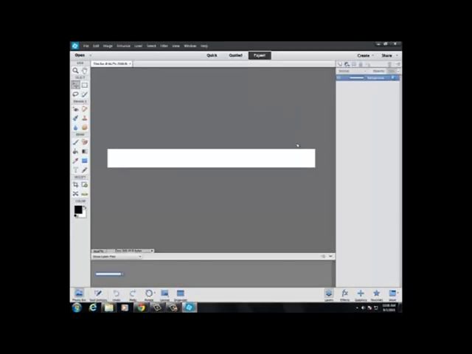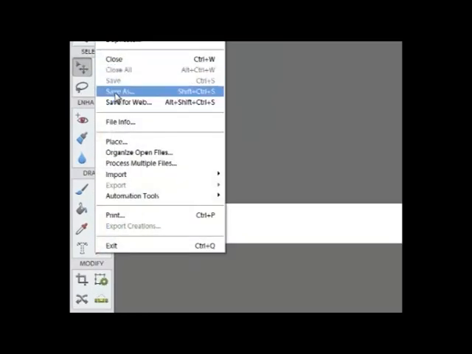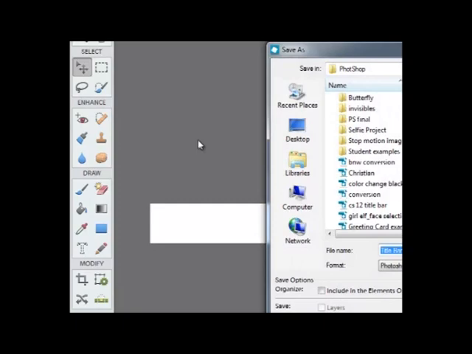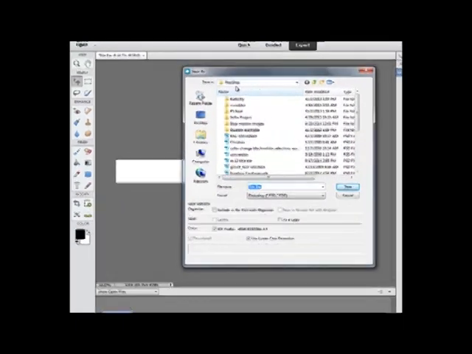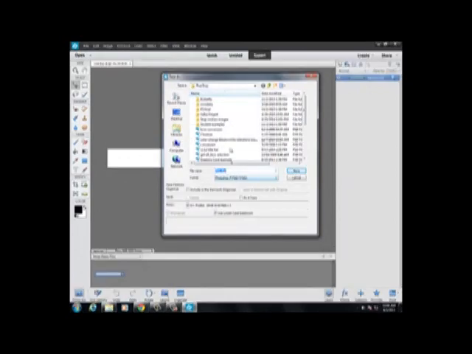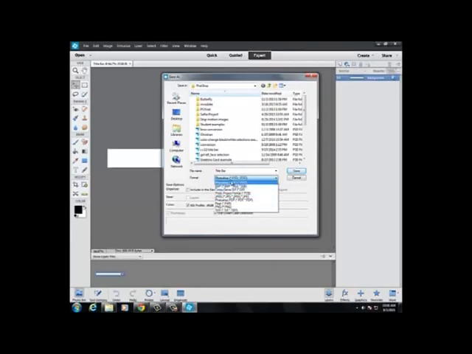Now that we've done this, you might as well just go ahead and save it from here. So I'm going to go up to File, Save As. You're going to go into your computer's folder. In my computer's folder, I have a Photoshop folder. So I'm just going to go ahead and save it in there as a title bar in my Photoshop folder. And make sure it is a .psd Photoshop document. Remember, that's always the first choice that you have here. Don't confuse it with PDF, Photoshop PDF. That's a read-only file, and you can't work on a read-only file. You can just look at it.